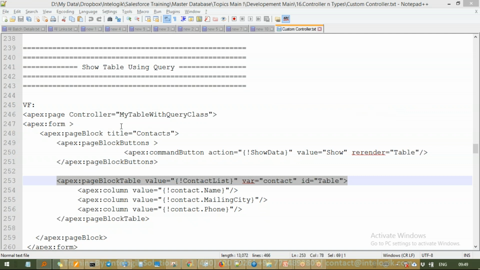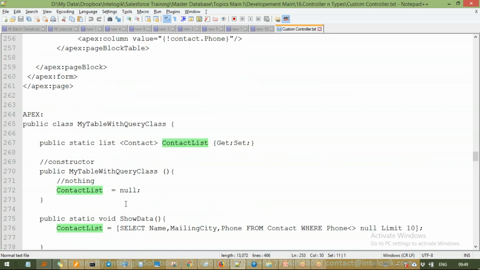There is a variable which is the source of data. What is that variable? Which is a collection? Yeah, very good. This is the collection where all the data is coming from. And this is coming from where? Here. Correct? Everyone clear?